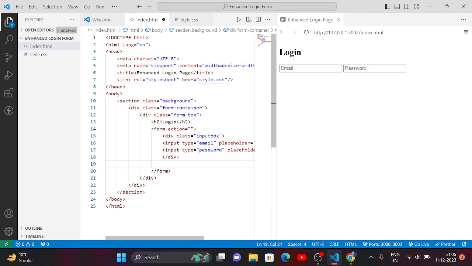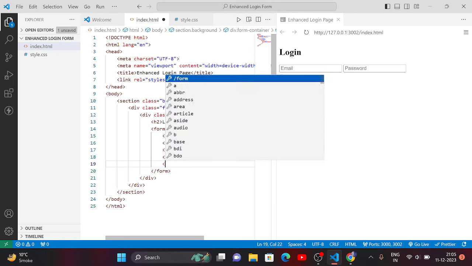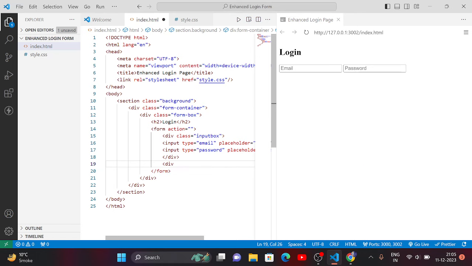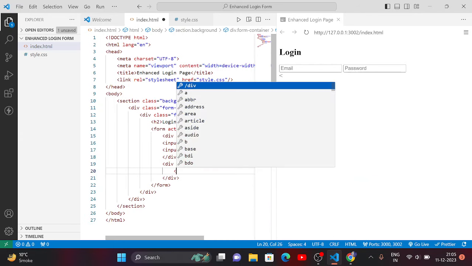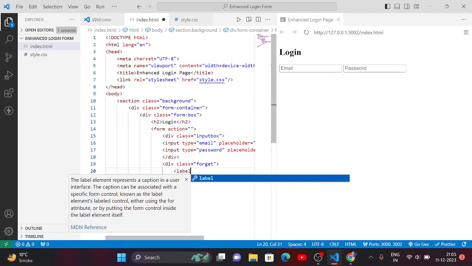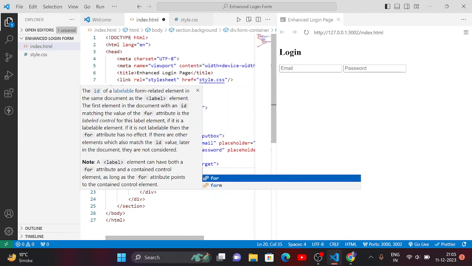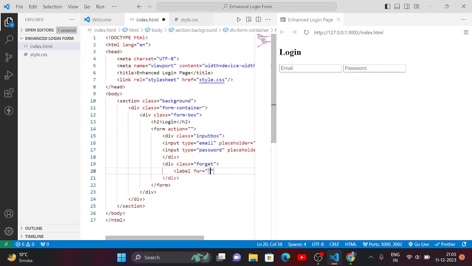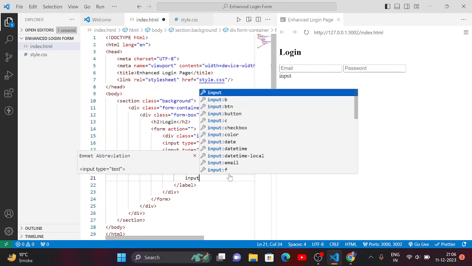Again I am putting a div with the class name forget. Then there is a label, with for set to remember.